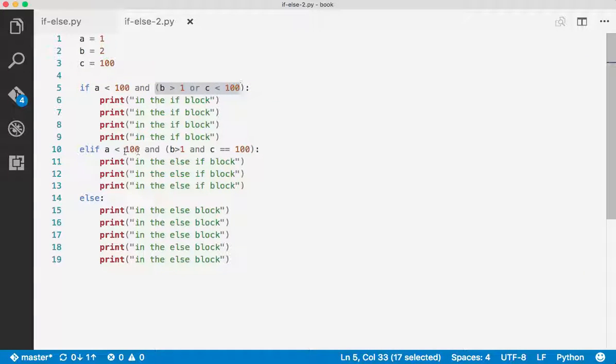That is fine. Equal to 1 and b is greater than 1 and c equal to 0.